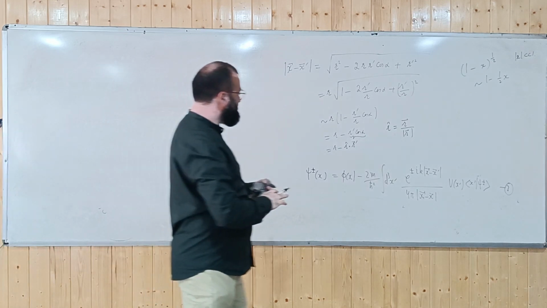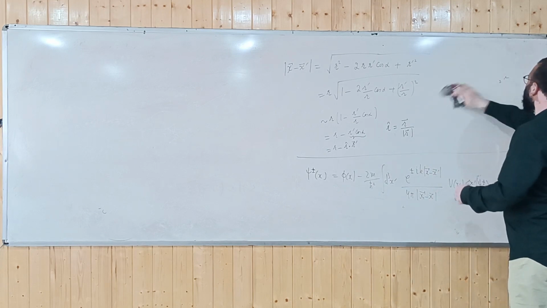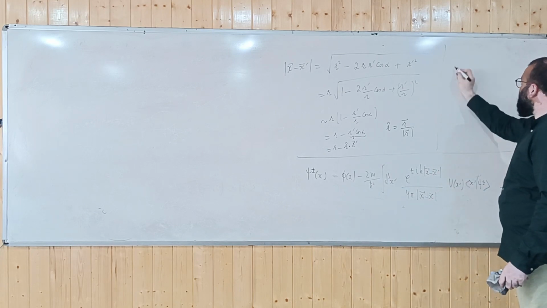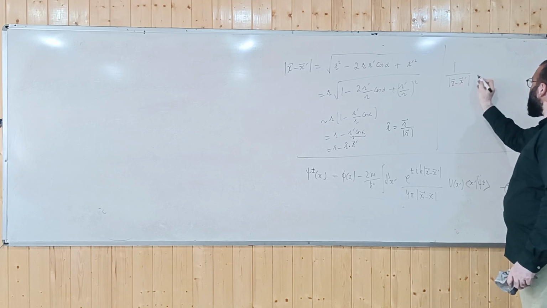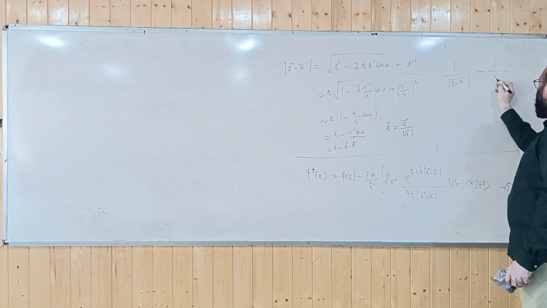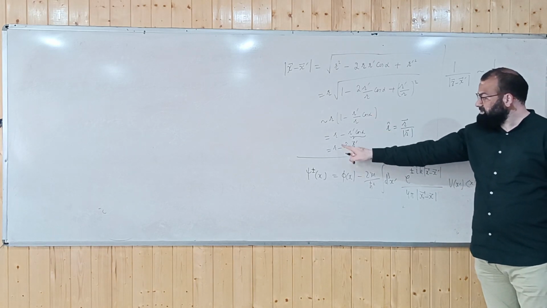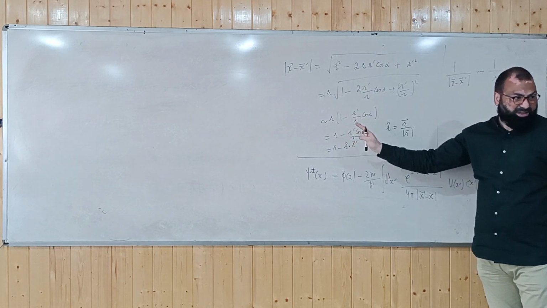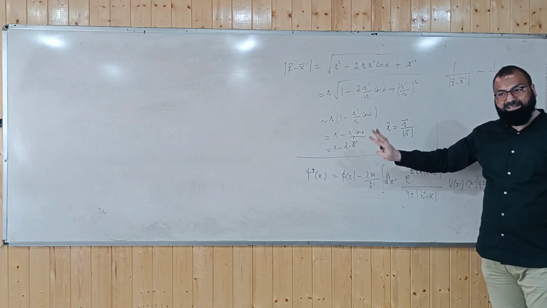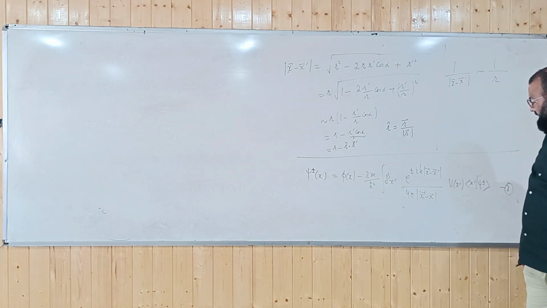So we can have this approximation as well. Can I now write 1 over the magnitude of x minus x prime as approximately 1 by r? It is simply 1 by r into this factor, because r prime is very small. Okay, so this object is approximately this. Now let's plug it in here.